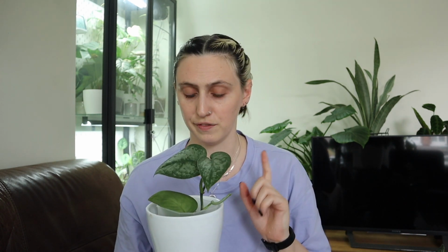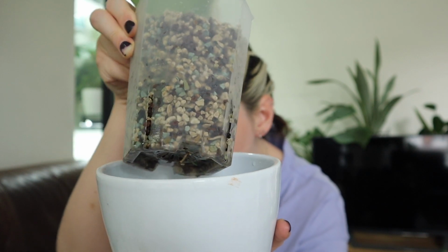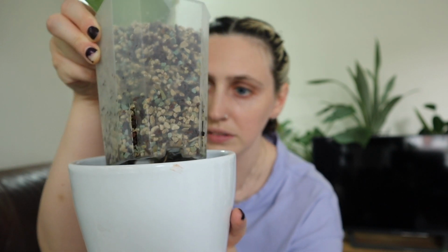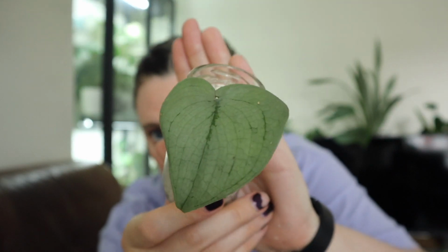I got this one from Felicia and it was rooted already. But again, I have it in pond because I've just found that pond has been great lately. They've even got a root growing out the bottom. I don't know if you can see that, but there are roots in there somewhere, which I'm pretty happy with. It's doing well.